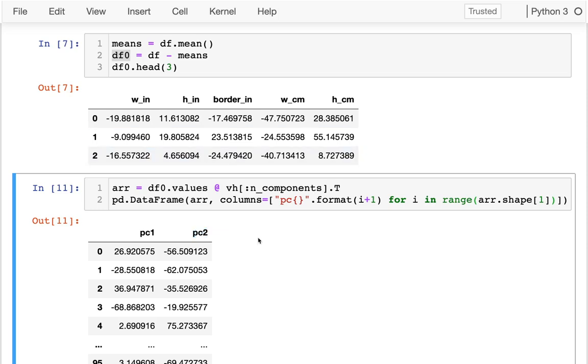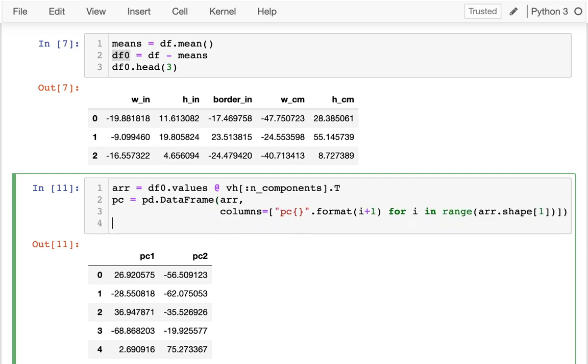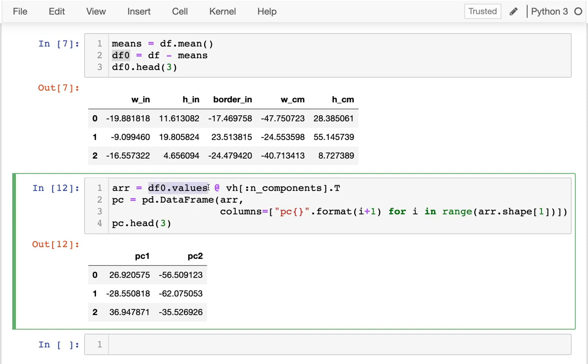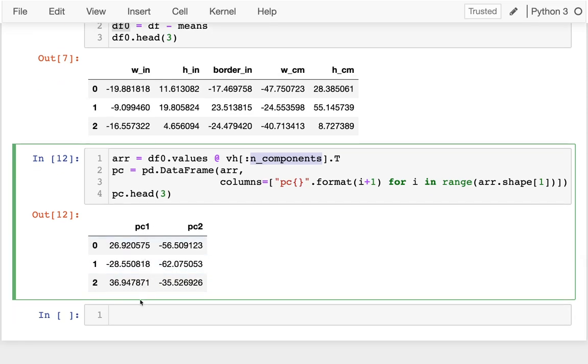Now, how do we know that we didn't lose some information when we did that? Let me just put this in here. How do we know we didn't lose some information when we shrunk down from five columns to just two? We can prove we didn't by reconstructing the original data from this PC. I guess we shrunk it down by multiplying these values by the top however many eigenvectors. In this case, we multiply the two eigenvectors. And we can actually do the same thing to convert it back, right?